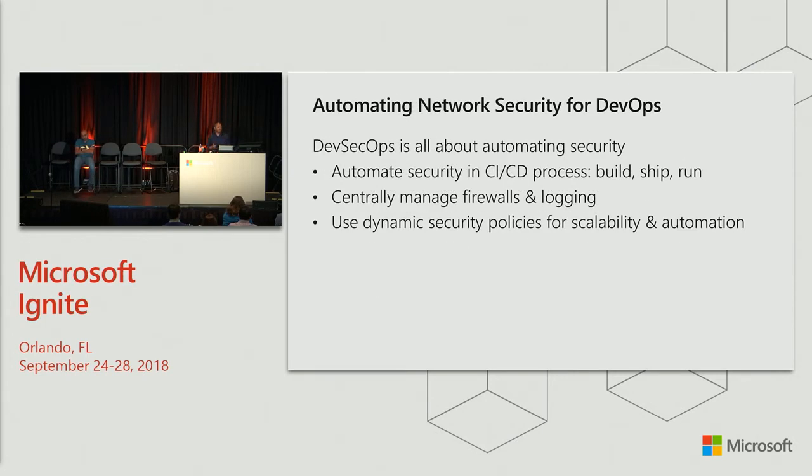OK, so now a little bit of detail on how we can help that DevSecOps, another jargon word, to happen. The goal is, if you want to automate security as part of that CI/CD process, what they like to call build, ship, run, you want to integrate the firewall and all these controls as part of the design. And if you're using firewalls, then you want to centralize all the management and the logging, because the firewall should also be just like your application components. Use and throw, essentially immutable, right?